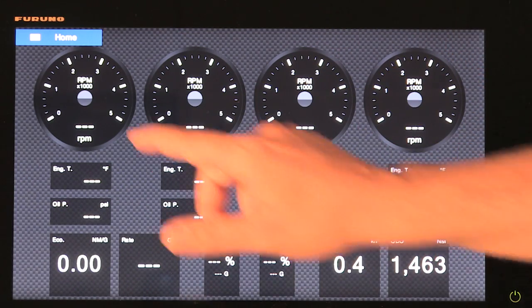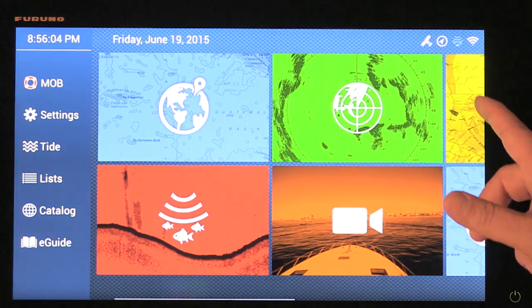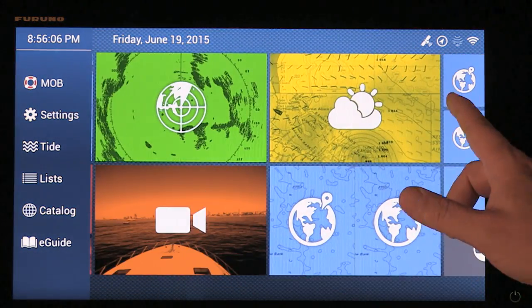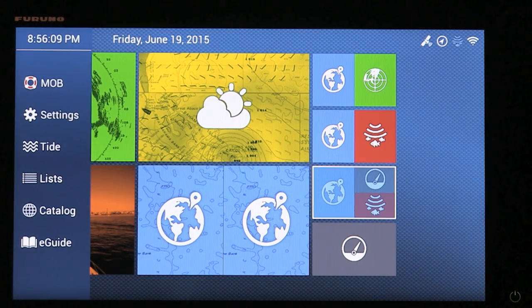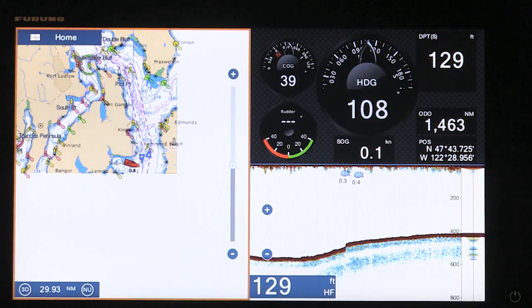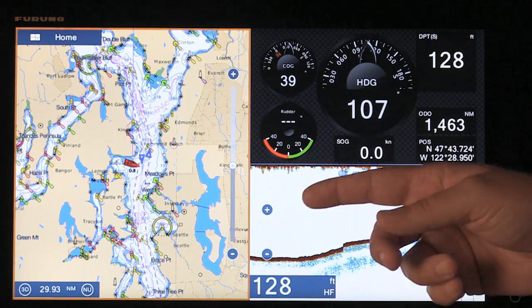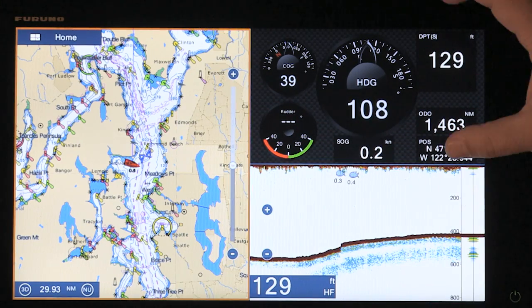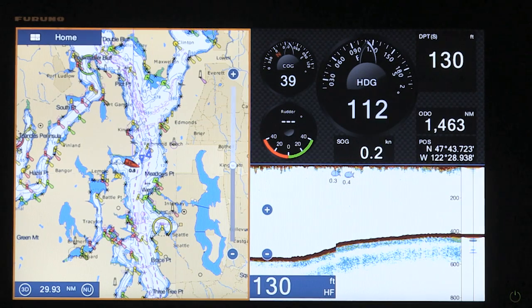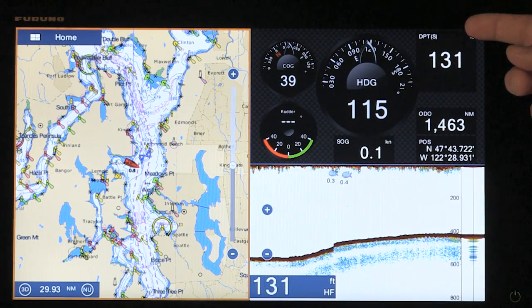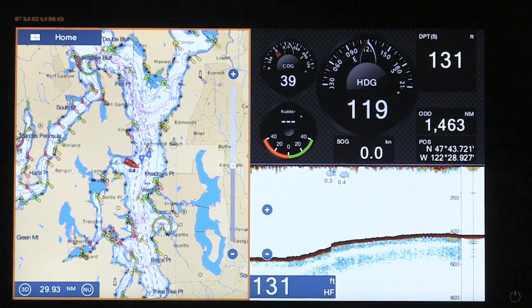Although it's nice having a full screen of instruments, many times you want to have the instruments along with some other information. So if we go in here and grab a page here that has the instruments in a quarter page, we'll be able to see exactly what this looks like. So we still have our chart plotter, our sounder, whatever information we want, but we also have our instruments in a nice large quarter page. Here we're showing again some analog gauges and some data boxes side by side.